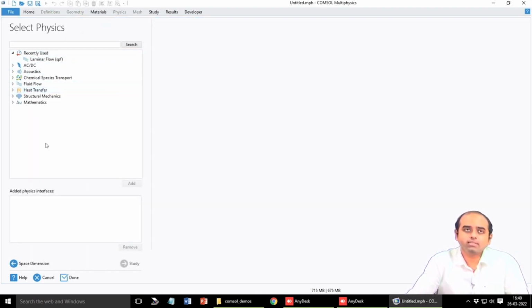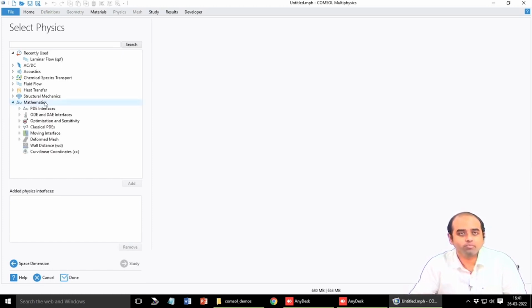Then it will ask what sort of physics you want to work with in the system. Now, the available physics in your case may be different from what is shown here. It could be more, it could be less. The base package has a certain physics, and it only includes the mathematics modules. So, these are called the modules. It only includes the mathematics modules, which is the general purpose PDE.